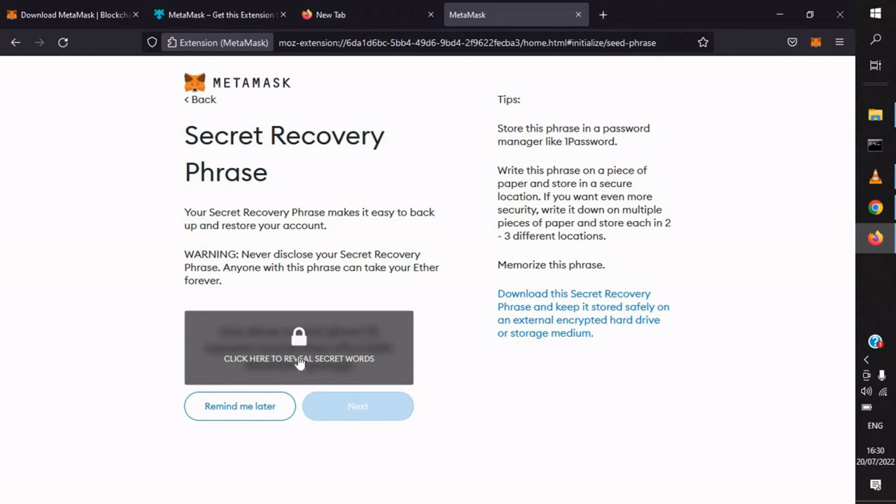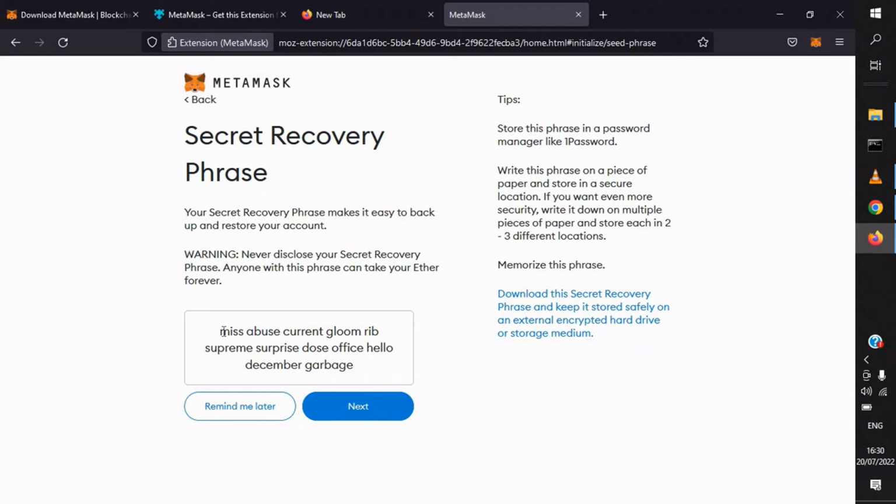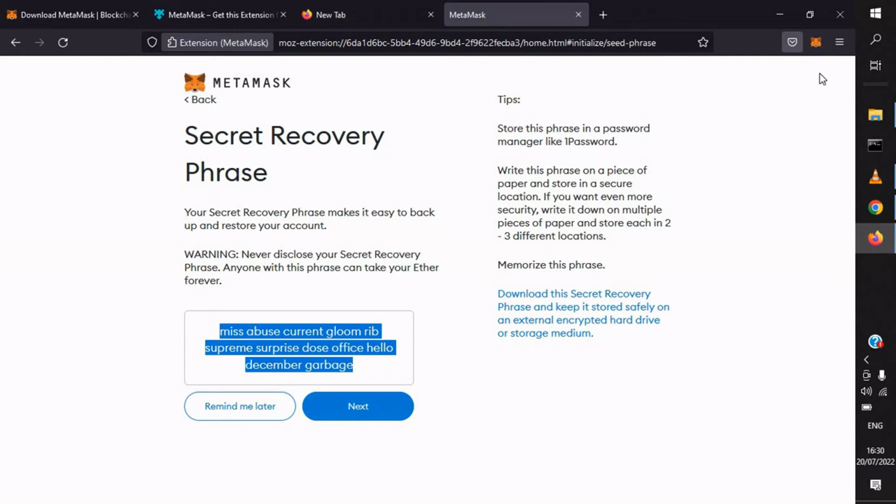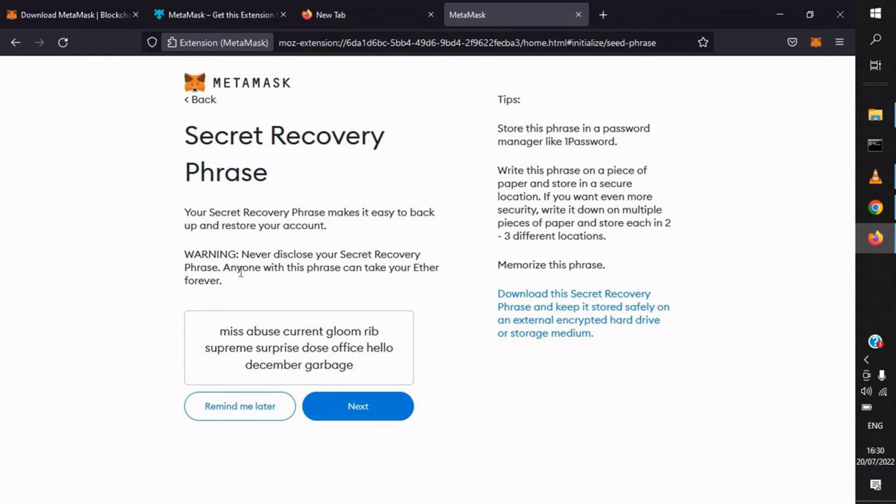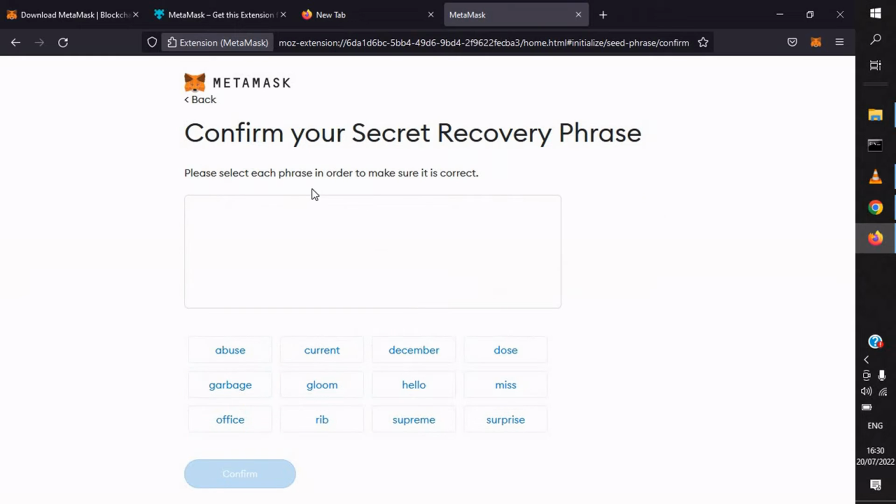If you click here, you see that this is now my secret phrase key, and by the time of writing they're usually 12. Let me see, this is 3, 4, 5, 6, 7, 8, 9, 10. Yeah, there are 12. It's a 12 phrase, like keywords. They're just random words, don't mind them. What you need to do is copy this and save it somewhere. I will save mine somewhere. Okay, I've saved mine, and now I can continue.